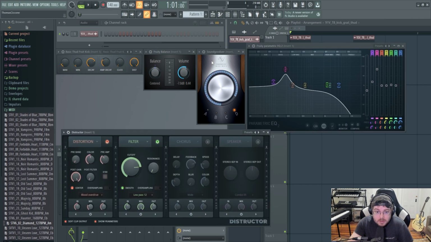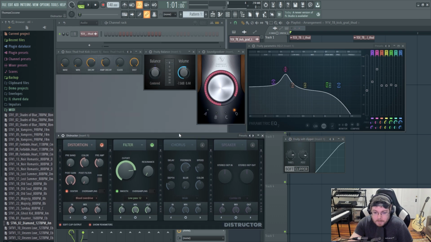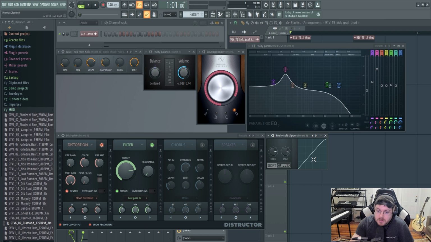And then I've got the Soundgoodizer on the D setting, just adding a lot of compression, saturation, EQ, and maximizing it. And then I've got a big resonant bump in the low mids, cutting the highs, Destructor, Blood Overdrive mixed in, not all the way, filters cutting off any of the hair that might add. And then finally the soft clipper, which is basically like a CPU light limiter. It's got a soft knee on it. It also is like a maximizer. It boosts up the signal to where I want it to be or prevents clipping if it's too hot going in. And it's just like FL Studio's limiter plugin, but vastly easier on your CPU.